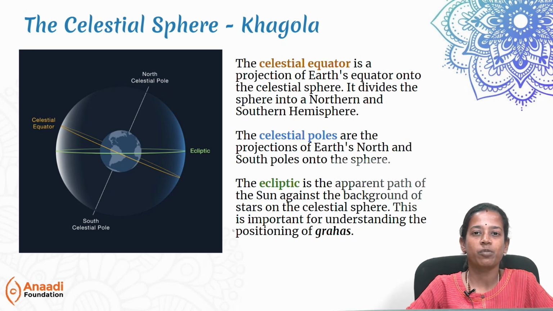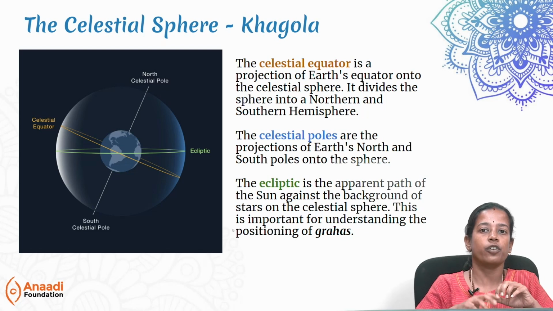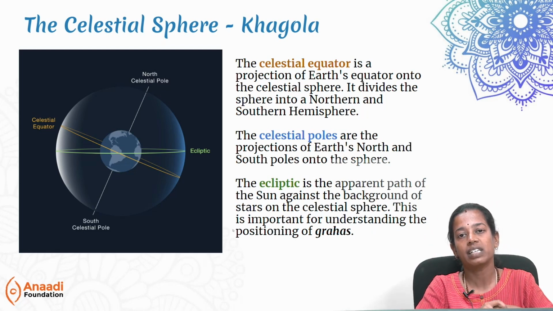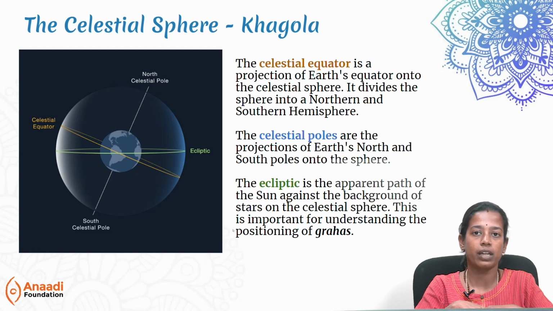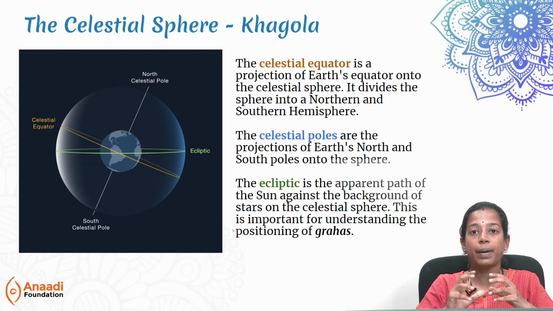To summarize the simulation, we just saw what a celestial equator is. The projection of the Earth's equator on the celestial sphere forms the celestial equator. Similarly, the projection of the Earth's terrestrial north and south poles onto the respective north and south areas of the celestial sphere is called the celestial north pole and celestial south pole respectively. We also tried to understand what the ecliptic is by definition. We saw that the ecliptic is the apparent annual path of the sun. This ecliptic is also called Bha Chakra or Rashi Chakra.